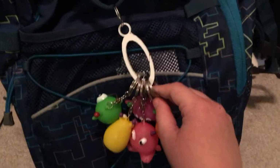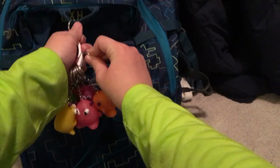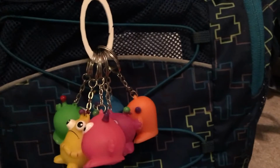I can't really do this while holding the camera, so I'm gonna stick it in between my chin and my neck and see if that works. Okay, so you press it, take it out. And then you push it and stick it back in. And it's really easy, and I don't have to hurt my thumbs. So yeah, it saves my thumbs from hurting and cutting my nails, because that'd suck.